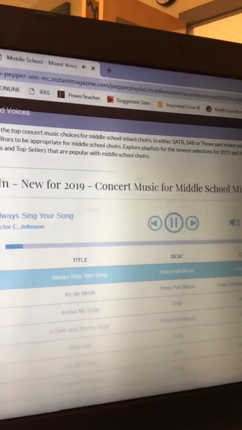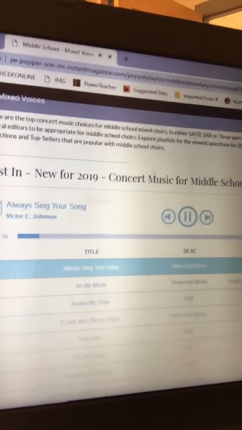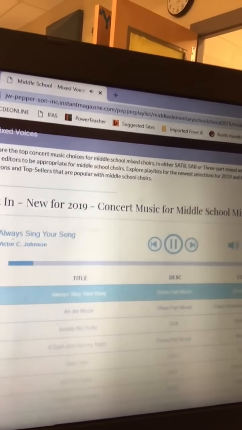So you see, you get a recording, and it will tell you in the description column, this is 3-part mixed, or this is SAB, or this is SA, or 2-part, or whatever that is.